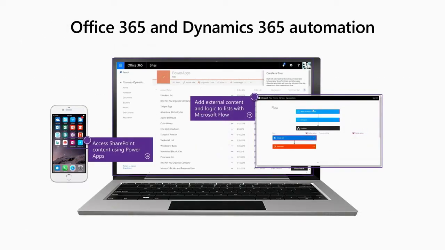Flow is also integrated deeply into Office 365 and Dynamics 365. That means that if you have existing users in your organization that are leveraging SharePoint, that are leveraging Dynamics, they're inside of OneDrive, they're moving files around, editing items, as a part of that logic, they can leverage Flow. And this is really exciting, especially when we talk about like Teams, for example. Teams has huge growth. It's very popular, right? We have Flow deeply integrated directly into Teams, and I'll show a little bit of this in the demos that will be coming up.